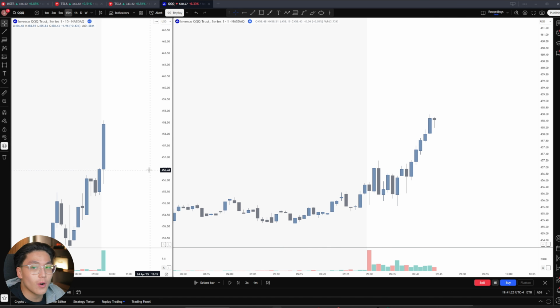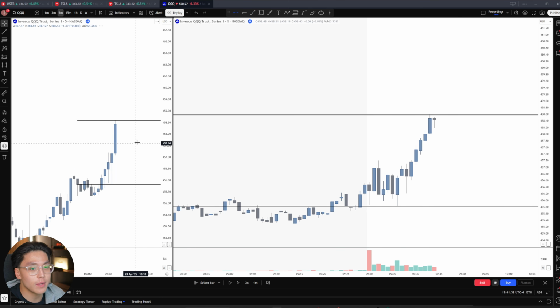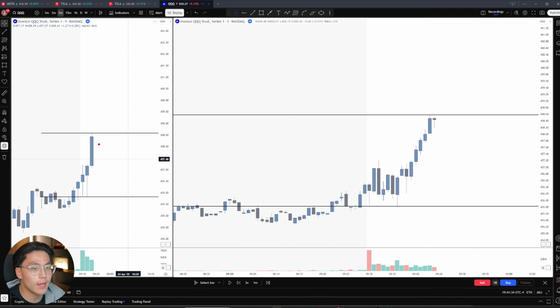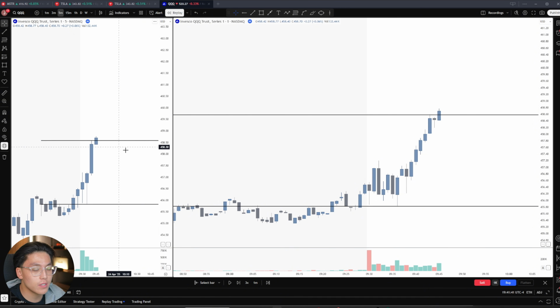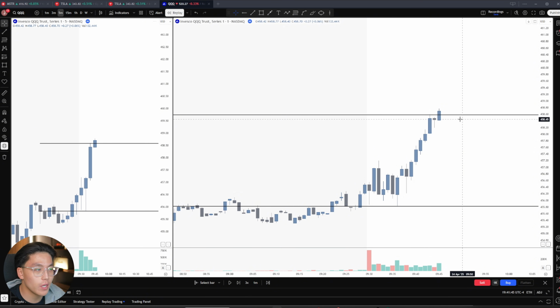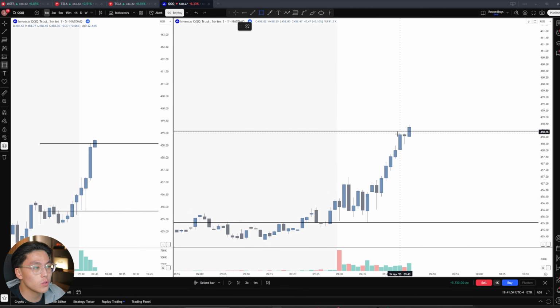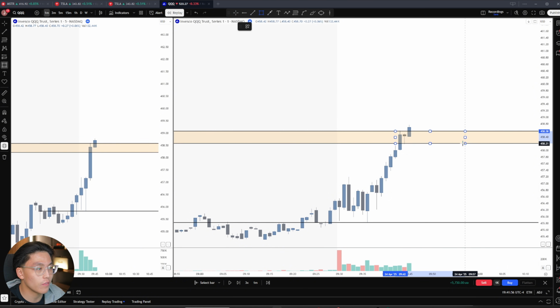As you can see, we're on the next day here on the Qs. What we're going to do is mark out our opening candle range high. We're also going to mark out our opening candle range low. And now we can go into the 5-minute time frame. Now we're waiting for a candle close above or a candle close below your 15-minute opening range. So you can see right there, we have a 5-minute candle close above your 15-minute opening range. What we want to see now is continuation above your 15-minute opening range for this push back towards the upside. We actually do have this order block here as well, so we can use this in combination with your 15-minute opening range.